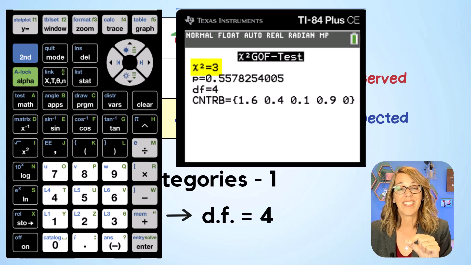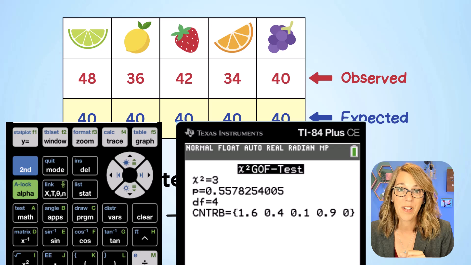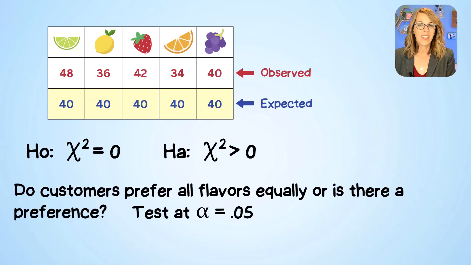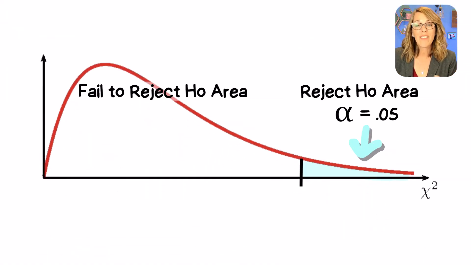Let's finish this test off using our test chi-square value here and a critical chi-square value. Now remember we're attempting to answer this question and we're testing at alpha equals 0.05. Testing at the 0.05 significance level means that we've got a tail on the right hand side here with an area of 0.05. We want to find the critical chi-square value that cuts off this rejection area.